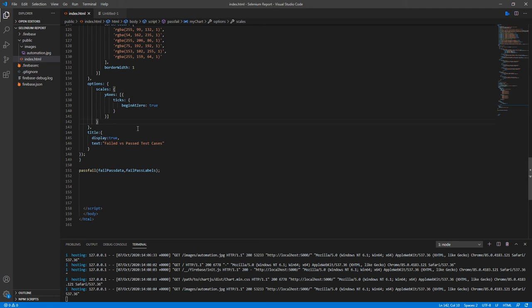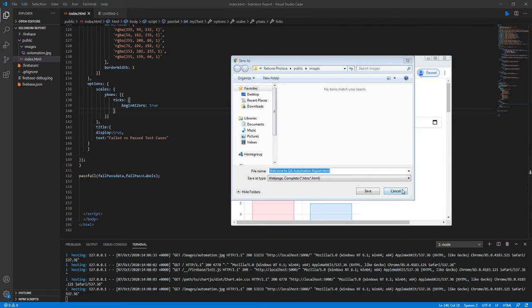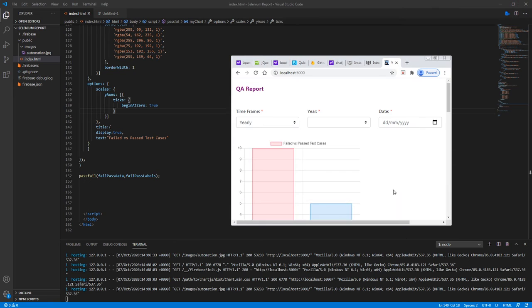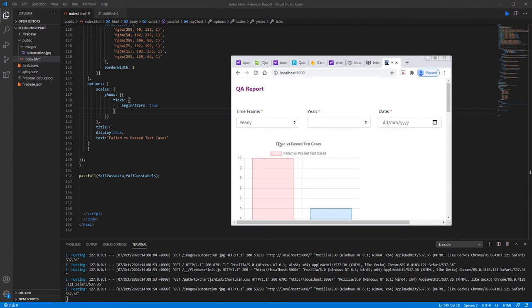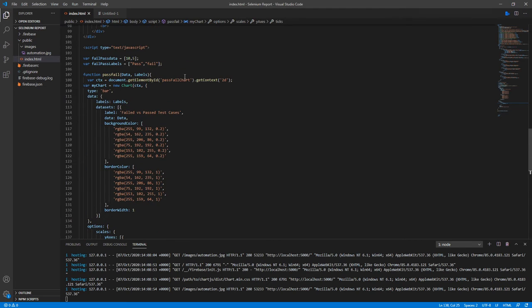This is supposed to be inside my options, so this goes here. Alright, and then let's just go ahead and refresh. Yes.